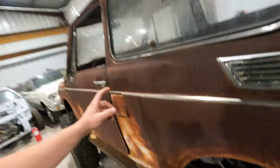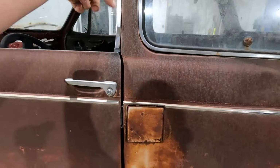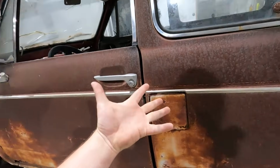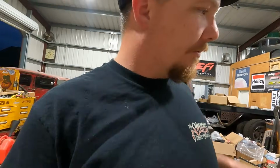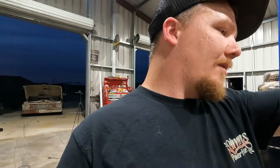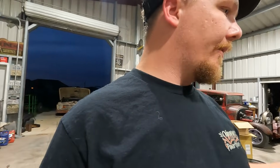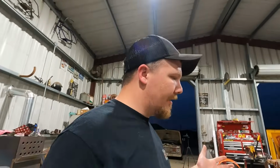Another good idea somebody had, they said, cut the gas filler off of this side, cut it out the other side, weld this in over there and that over here, and then factory gas split. Genius, absolutely genius. So we're not gonna do that this video, but we will do that sometime in the near future, probably when we build the dash. But anyways, first things first, get the body off, because we'll probably leave the body off for a little while. Put the lift on it first, the wheel spacers, brake line, all the things I just named. So that's what we'll do.